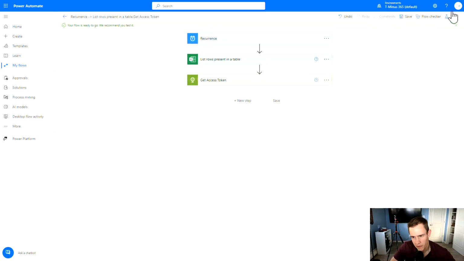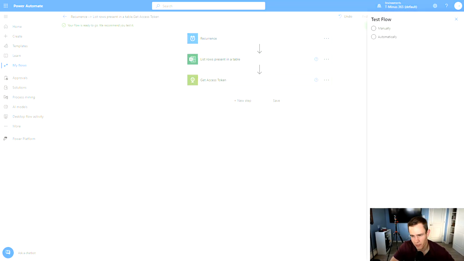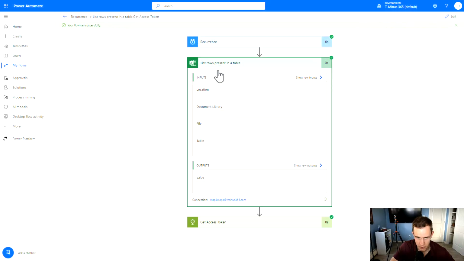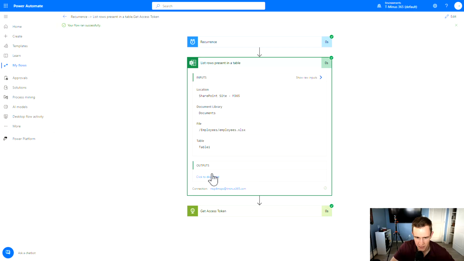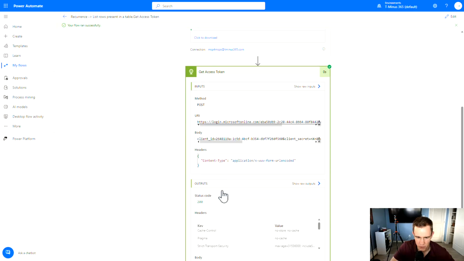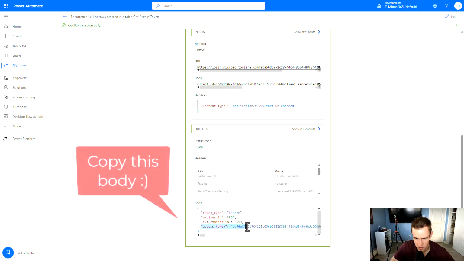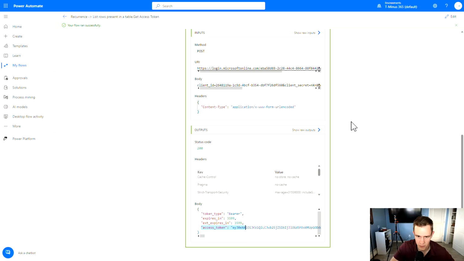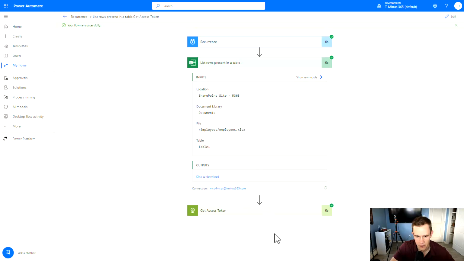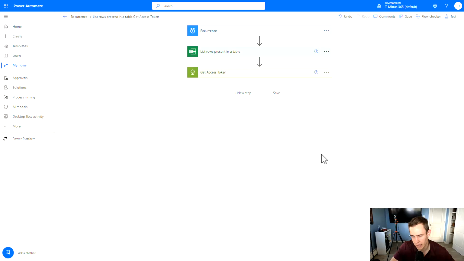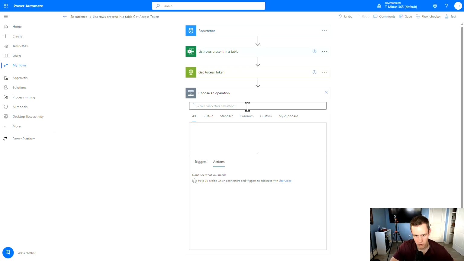Now also might be a good time to save this and just test it, just to make sure that you can access that Excel sheet, and you can also access a token as well. So I'm just going to manually test this here. And we got a success message, so we were able to pull back the values in our table there, and then we were also able to get this access token here as well, which is the value we see here. Because this is in a body, we want to parse out that access token because we're going to need it later on to pass in for authentication for the API provisioning service and that endpoint there. So we're going to use the parse JSON action here.